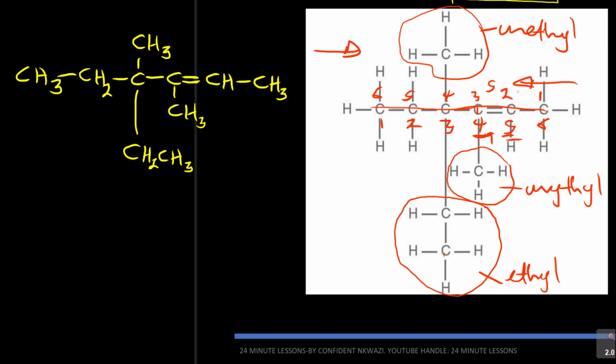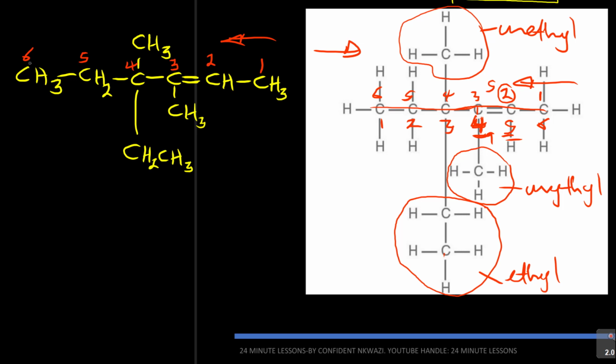It will still always work. So you look at the one where the carbon double bond has the least numbering. And you can see here from left to right, I start from carbon 4. And from right to left, I start from carbon 2. So this is the right one. Carbon 1, carbon 2, carbon 3, carbon 4, carbon 5, and carbon 6. So the right numbering is this direction. Why? Because the carbon double bond starts from carbon 2.